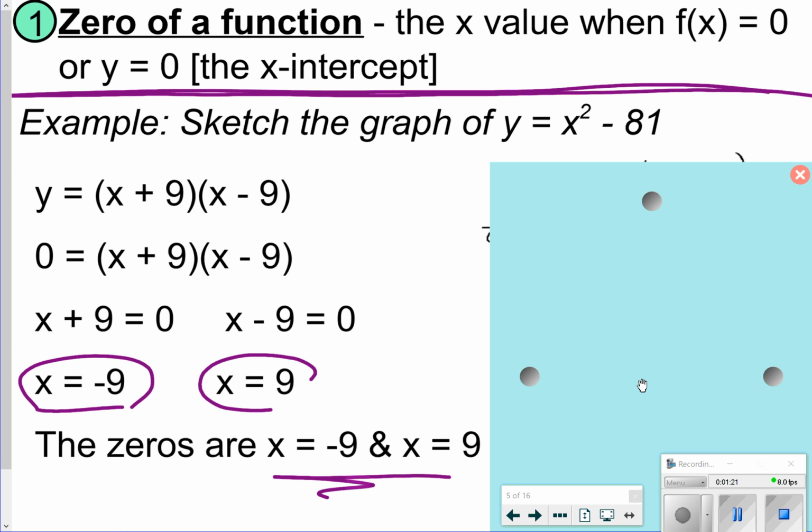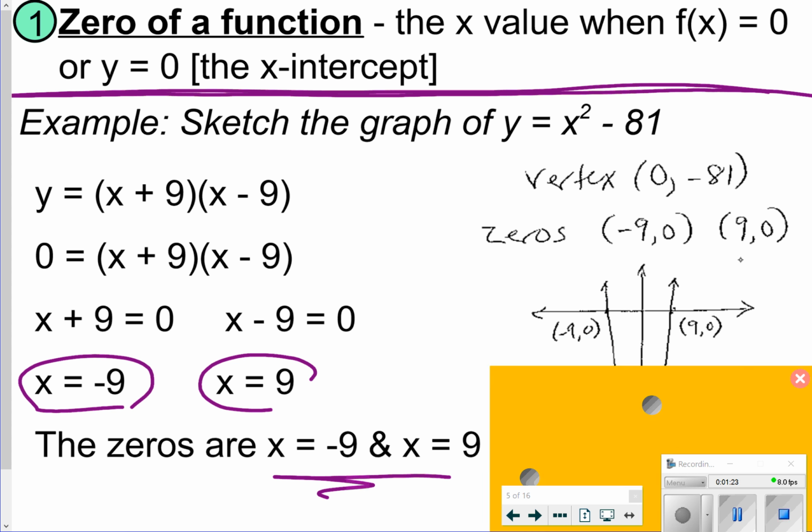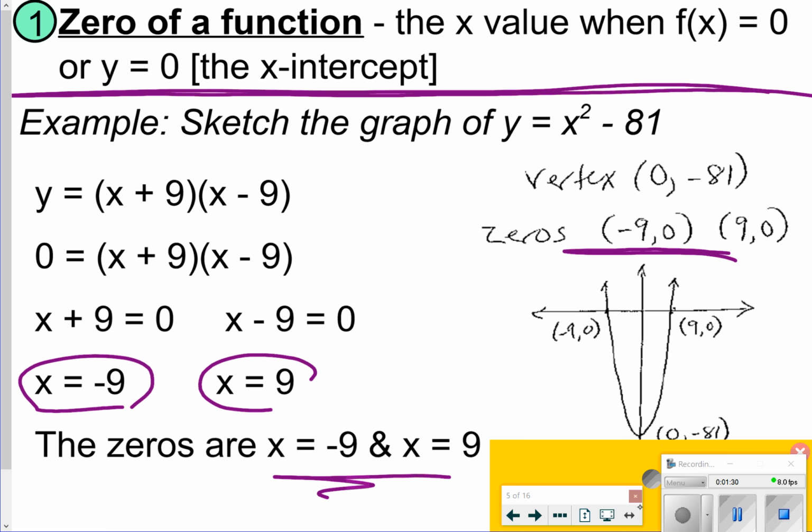What that would look like on the graph, your zeros would be the x-intercepts. So here's where negative 9, 0 and positive 9, 0 would be. And then you would have your vertex here at the bottom because your vertex is h, comma, k. And we'll talk more about how we can find that using standard form. Let's go ahead though and pause where we're at so you can write down what zeros of a function are. If you want to write down the examples, well, you can. And then once you're done, click play to see how it's done.